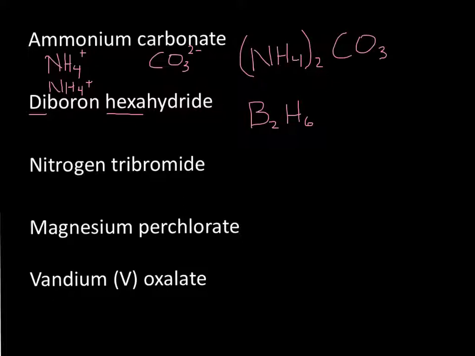And then the next one, I see another prefix. So that means we've got another covalent compound here. There's no prefix on that first element, so that's, I'm going to assume, then 1. So we leave that mono off, so it must be 1 nitrogen. So it's going to be N. And then tribromide, so bromide would be Br, and tri is 3.